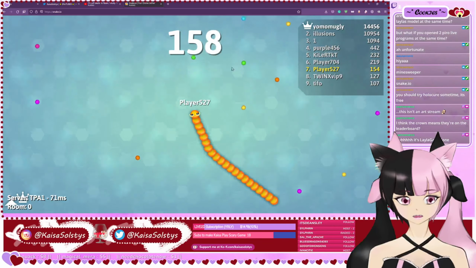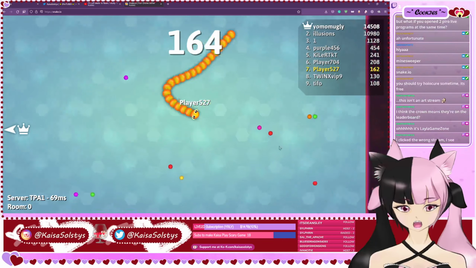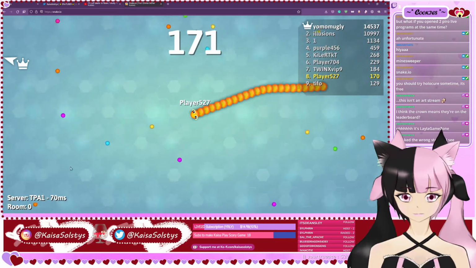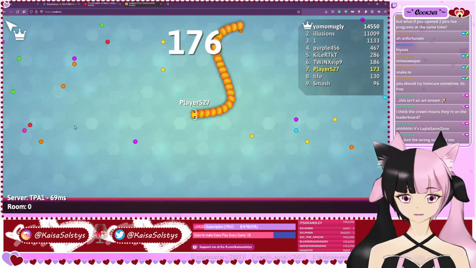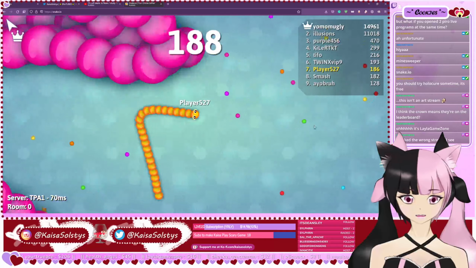It's Layla Game Zone. Yeah, can you see my face? This is Layla's face. I'm wearing Layla's face right now. Stolen identity. Oh! We're number 7th on the leaderboard. That's interesting. Are there only like 9 people playing? Is that why? Oh dear god.